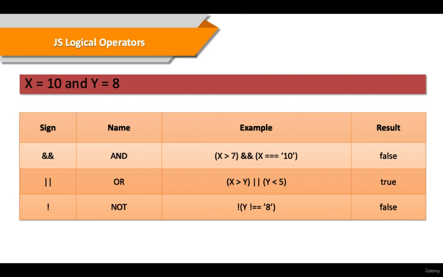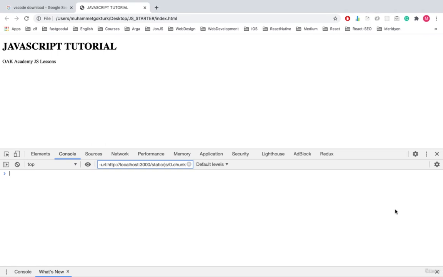All right, so let's go ahead and give it a shot with a quick exercise. Let's go to our console. And here I'm going to create a variable. So I'll say var a equals 15 in our console. And we'll say var b is 11.